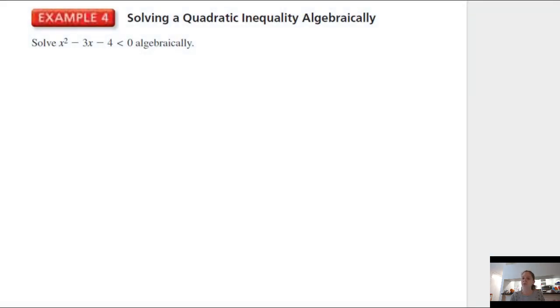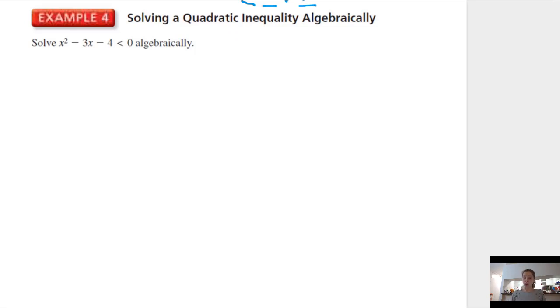Okay, so we've had experience solving quadratic equations. We have many ways to do that: graphing, completing the square, factoring, the quadratic formula, and now we're going to be solving quadratic inequalities. So with inequalities, there's not going to be an equal sign. There will be an inequality symbol, right? Less than, less than or equal to, greater than, greater than or equal to. And we'll get right to it.